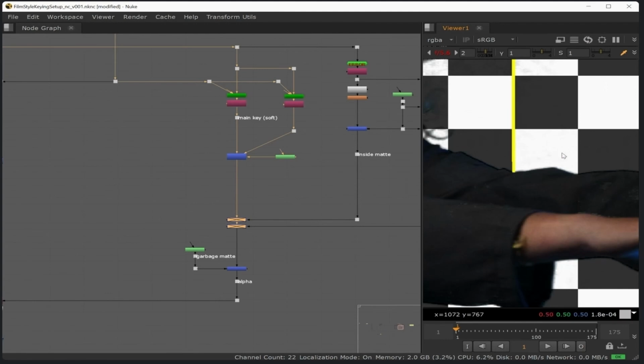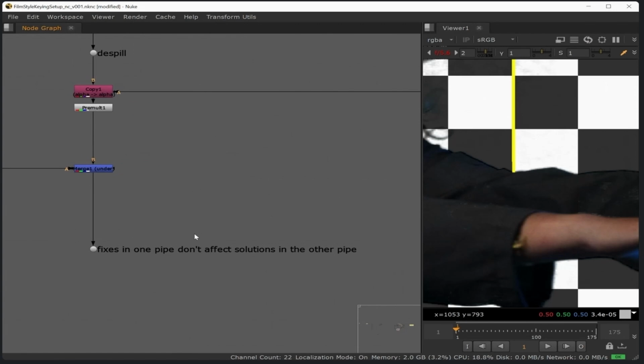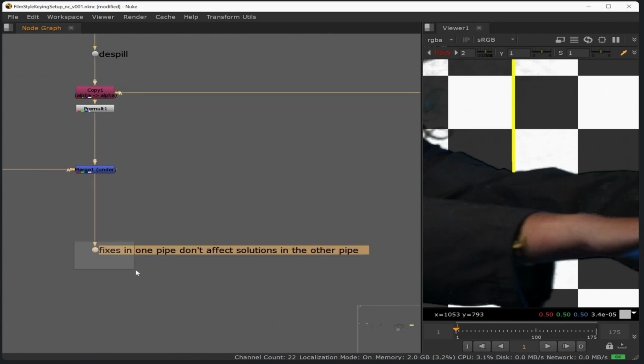So our D-spill, I forgot to talk about something really important. The reason why we split D-spill and the alpha creation is so that those two things aren't interrelated. But it creates a question: when we see a problem like this edge, is my problem located in the D-spill pipe?